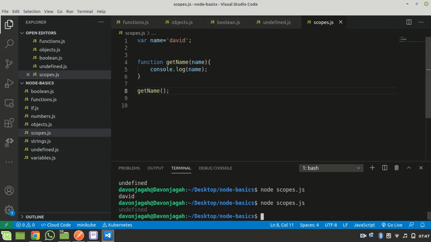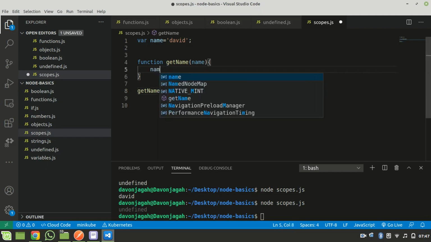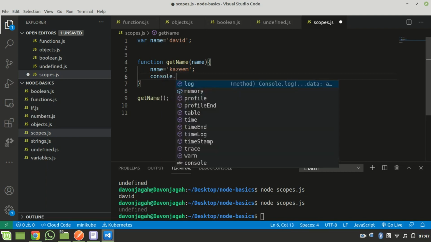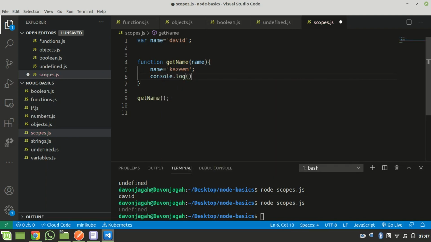Inside this function, let's say you can say name is equal to Kazim, then you can go ahead to console.log name. Now you can call getName and give it a value of Albert, for example.